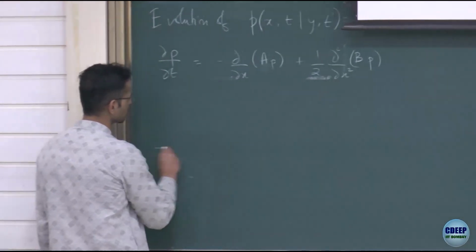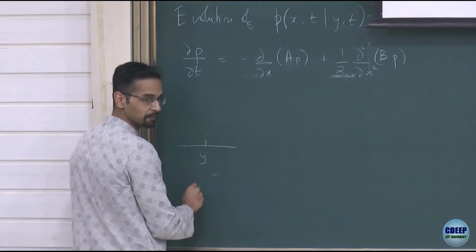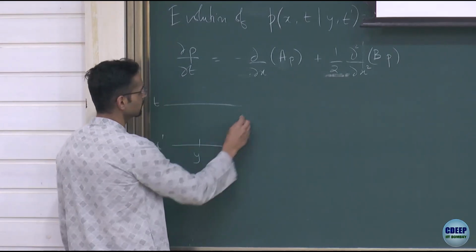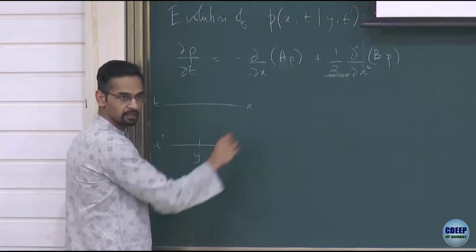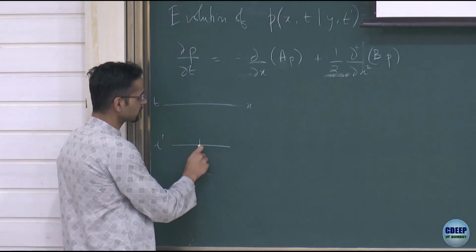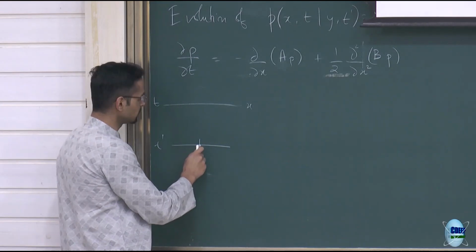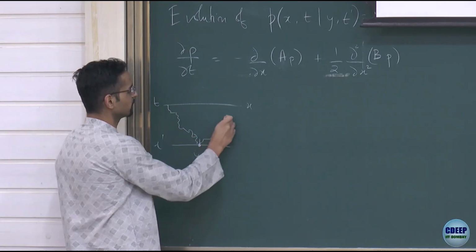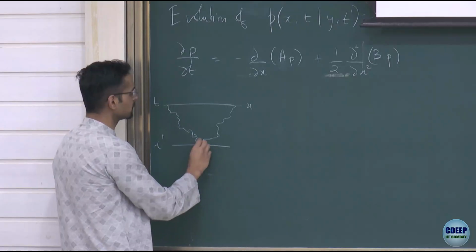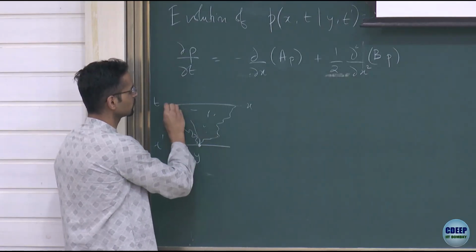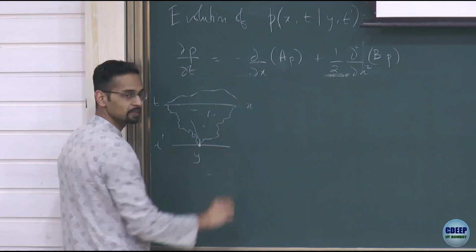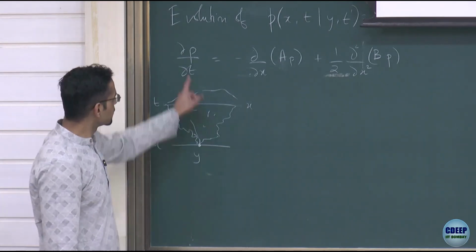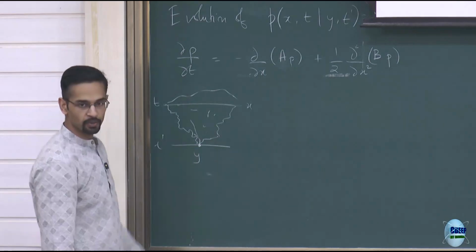So suppose this is y at some time t prime. And then I'm at some later time t, where this is what I'm calling x, the coordinate. Now, if I look at individual trajectories, I have maybe 1,000 trajectories here, and each is following some stochastic evolution. This guy will go somewhere there, and in this manner I'll have many trajectories. So I will then get some distribution of probabilities starting from here to go there. And this directly gives me the PDF at any point of time.